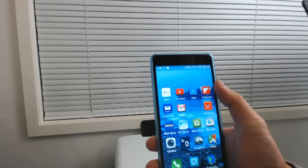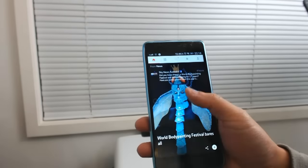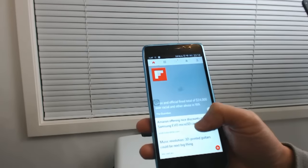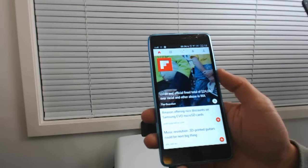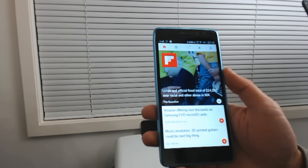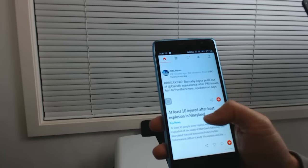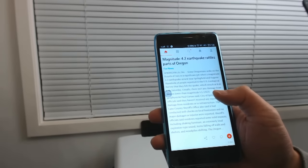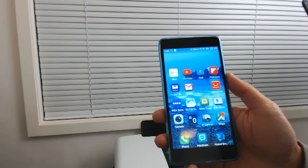In terms of functionality, this phone has very minimal lag. Compared to my LG G3, which I used 2 phones before this, which was a 2GB version, it was sort of renowned for being laggy, and that's due in part to having a really high resolution screen. A bit of lag, but this phone, no issues whatsoever. I mean, occasionally you get some lag when you're trying to open a program, but generally not much of a problem at all.